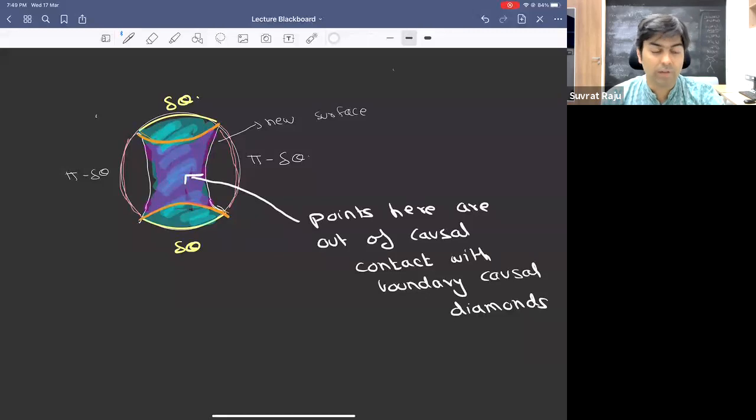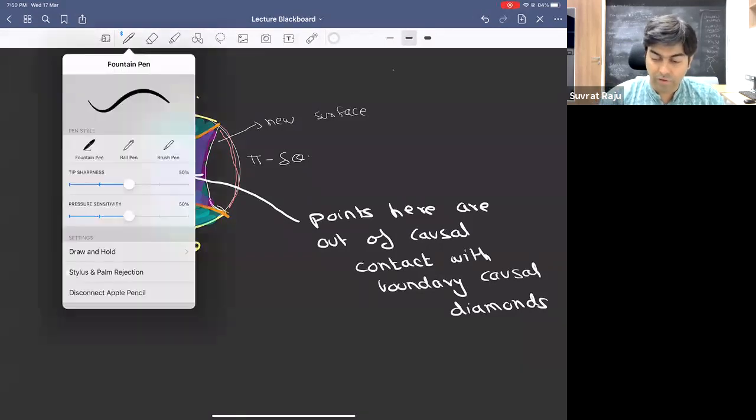Now, this is important, in fact, because when we discuss islands, this is precisely what will happen. So this is not an island. This is not what's conventionally called an island. But in some sense, it's a manifestation of the same phenomenon, which is the fact that the entanglement wedge, if you take the subregion duality proposal seriously, can often be non-trivial. And this is the simplest example where the entanglement wedge is non-trivial. Now, why is this interesting in other ways?